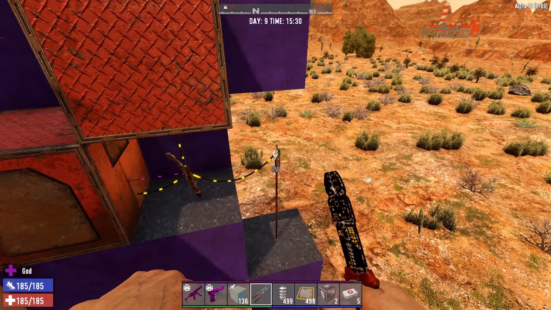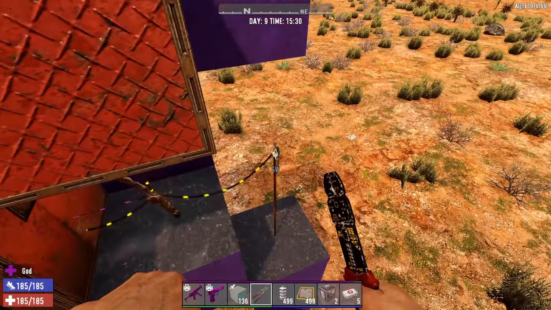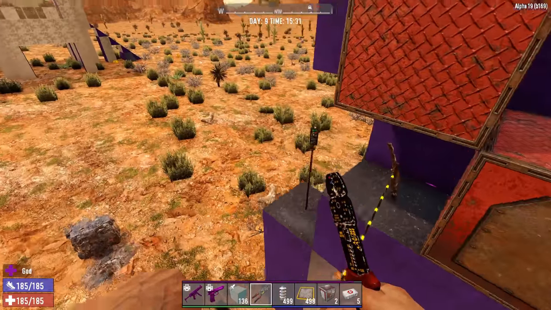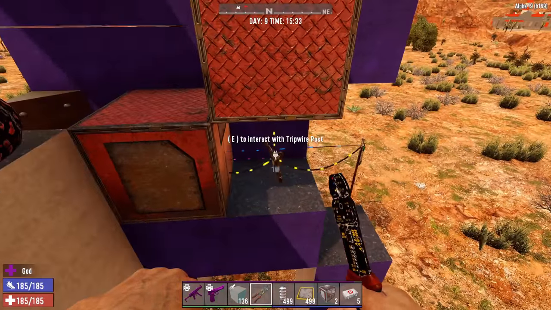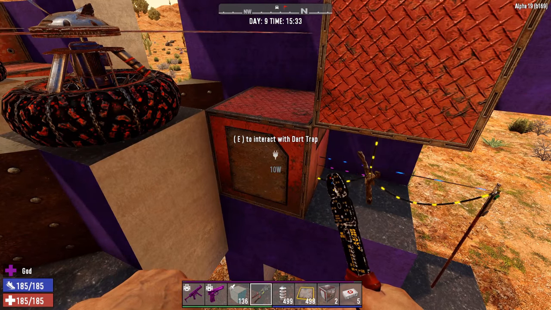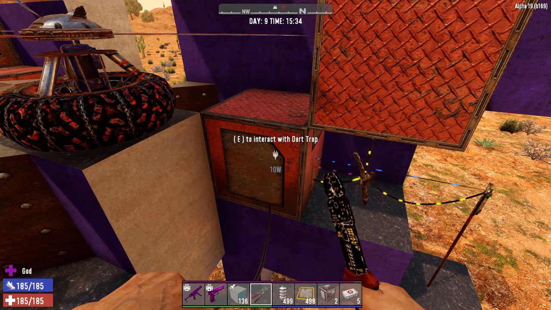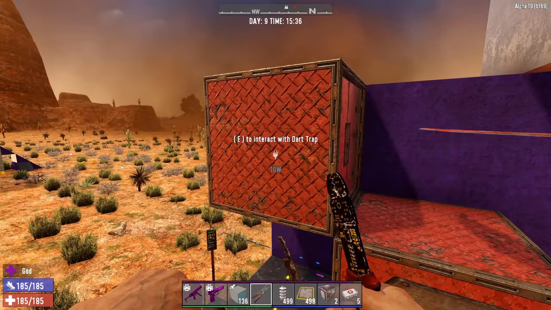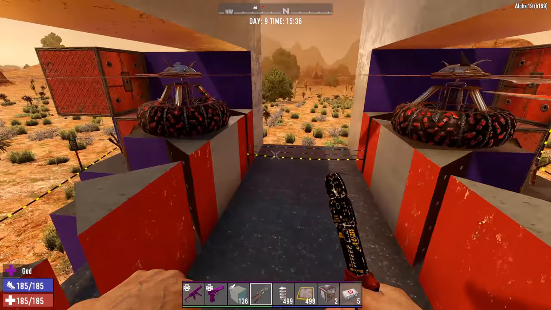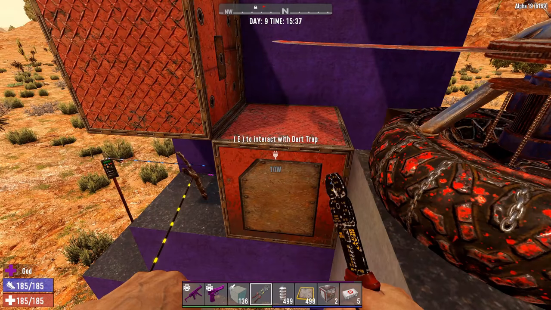Now, from this electric fence, we go all the way, yep, all the way back here. So now you have the electric fence triggering as well. And what I like to do is just take the power from, let's say, this dart trap to this one, and from this one to this one. What does this mean? Well, if this one gets triggered, everything should actually work.